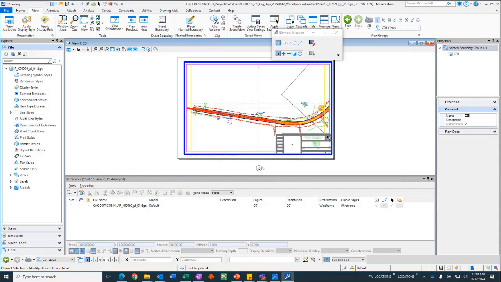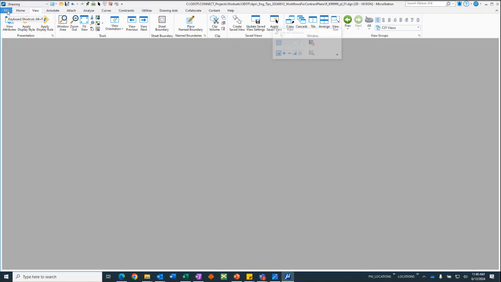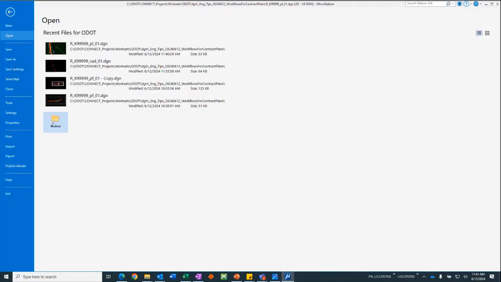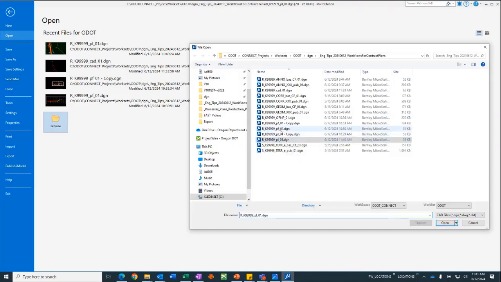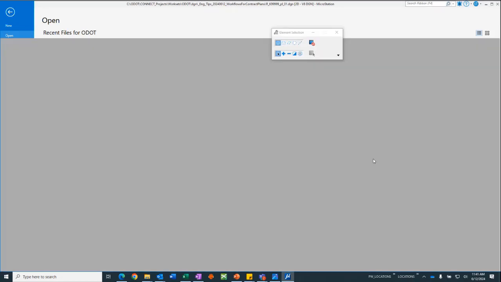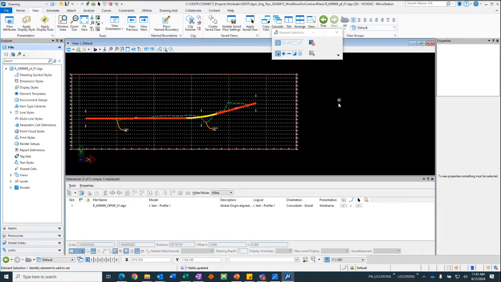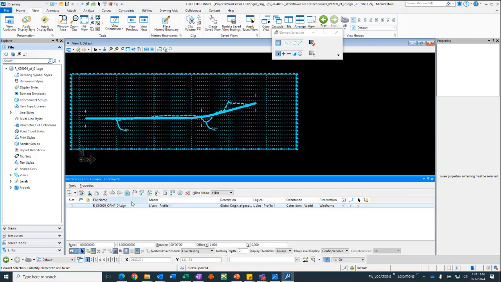Let me go into the profile one. I think we have enough time. I'd like to do the profile one because it's a little bit different process. It's actually the same process, but it's applied differently. I don't know that it matters. All right, here's my profile drawing. This is my default model, and into the default model of the profile drawing, I made a reference attachment. Well, let's see what I did. I attached the model called LVERT Profile 1.